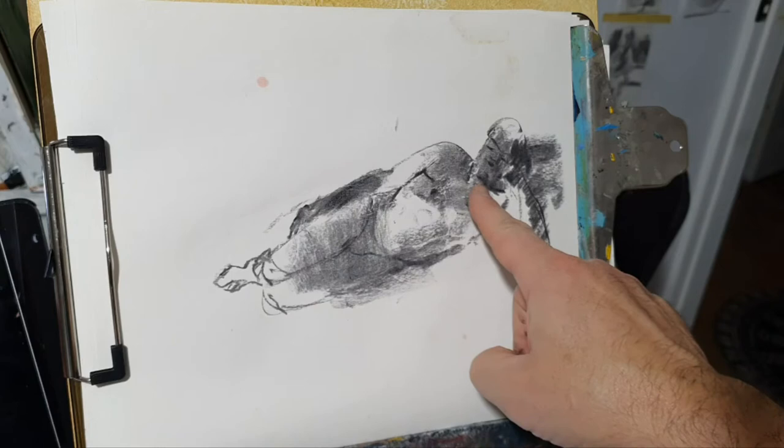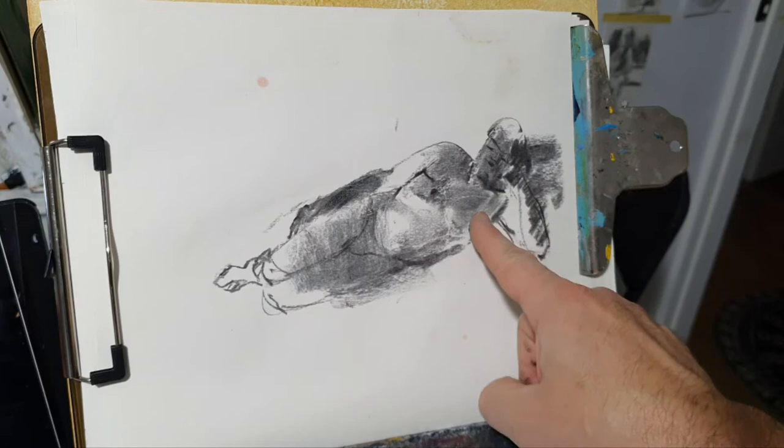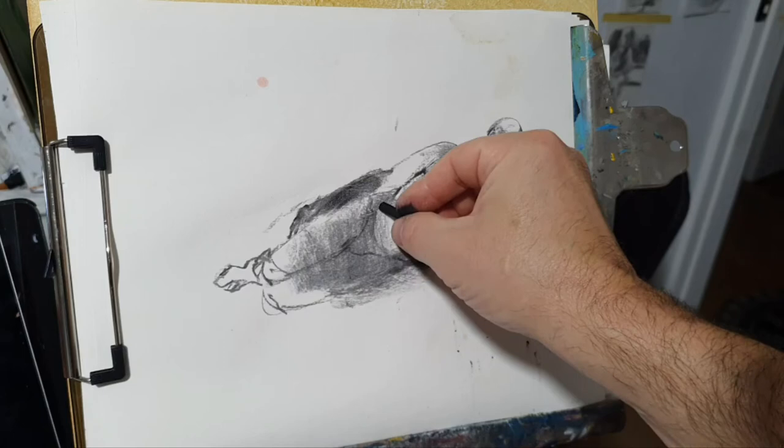Just to push his chest further back. And then bring his belly forward. That also needs to be pushed back. And then leave that muscle area towards us. Bit of a reflected light on his body structure. A few lines here.